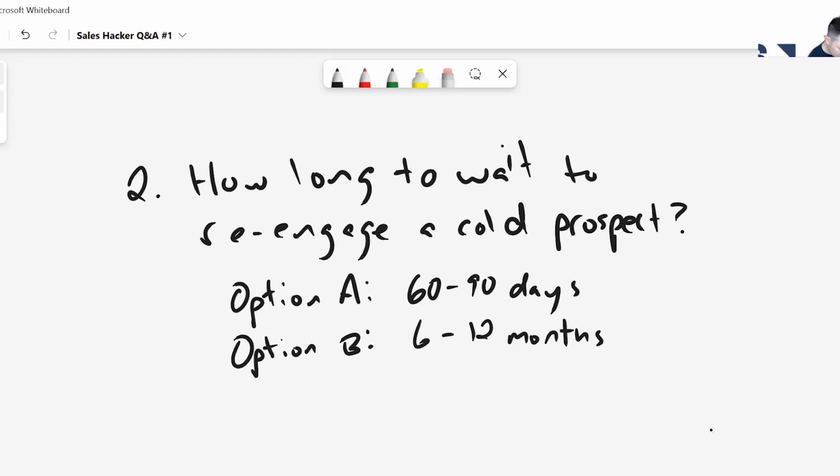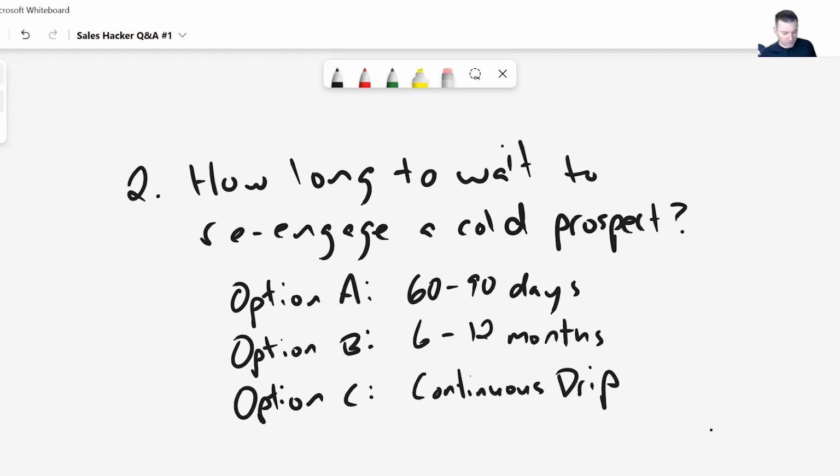Option C is interesting. It's where you can do a continuous drip. It's not that you're constantly doing aggressive outbound prospecting for 3 to 4 weeks like most people do.